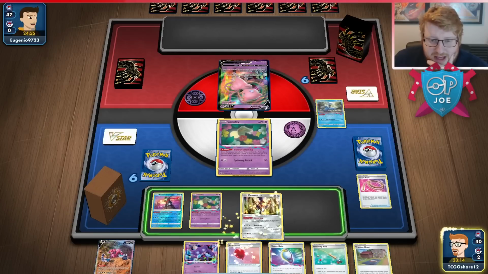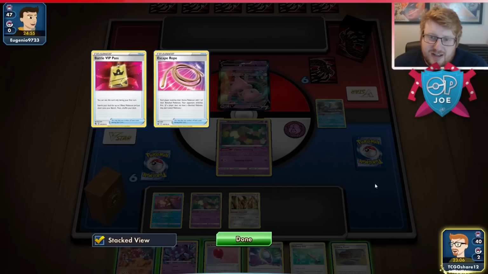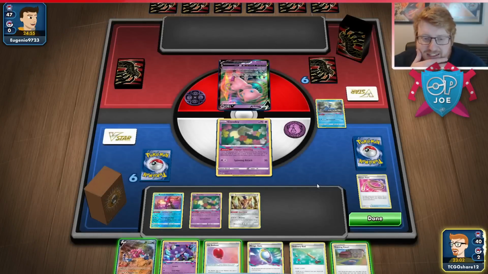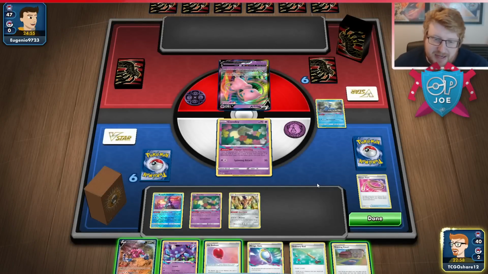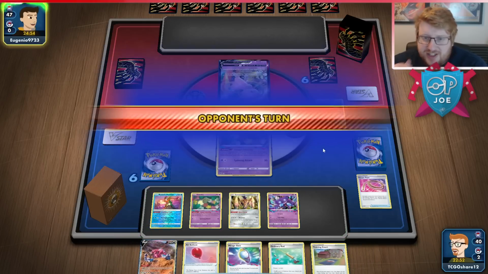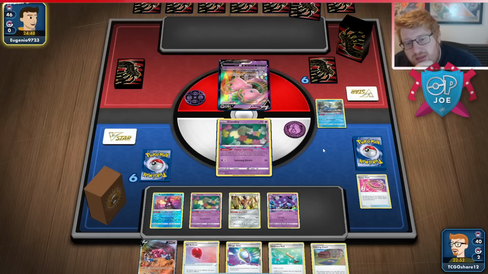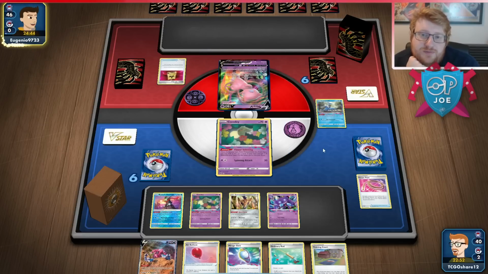I could always hold the Air Balloon, but I am expecting hand disruption from them more often than not. It would feel very bad if both my balloons are rendered useless immediately, so maybe I just take the small L here and simply... I might even bench a Sableye just for trying to put them off a hand disruption and just a pass. We're holding Court Drapion, which could just be massive. Let's see what kind of build they are, I guess, first of all.